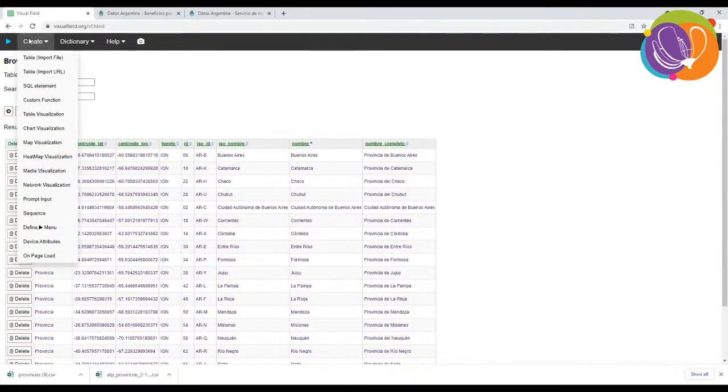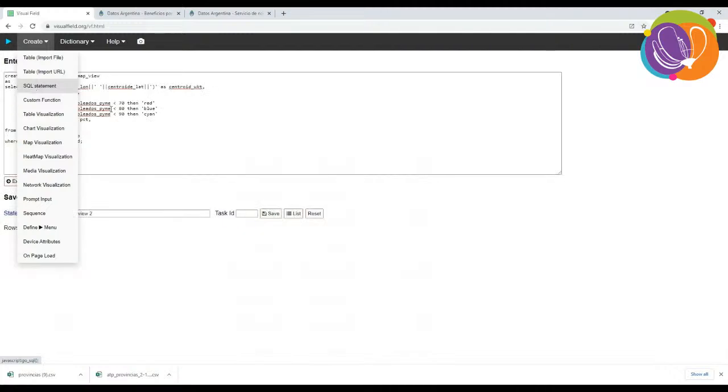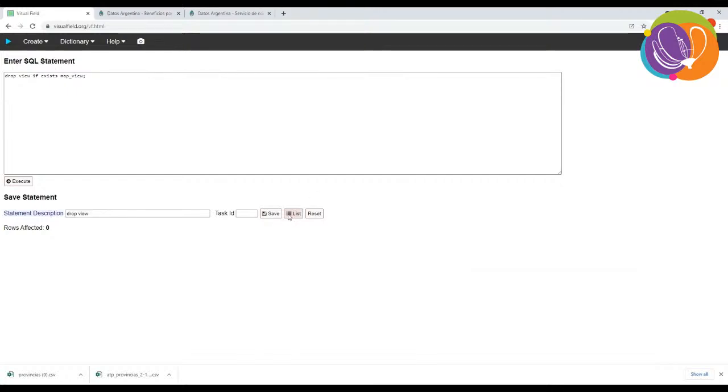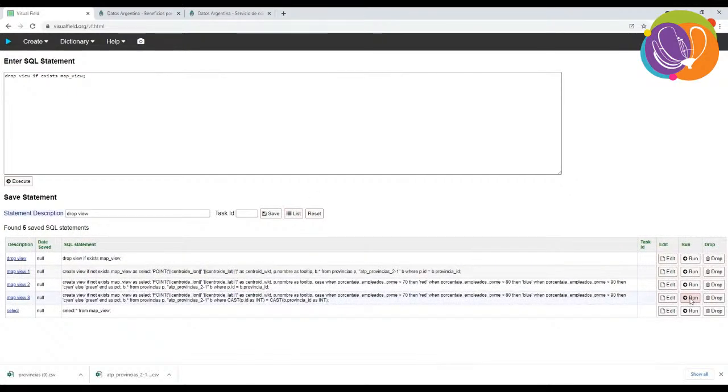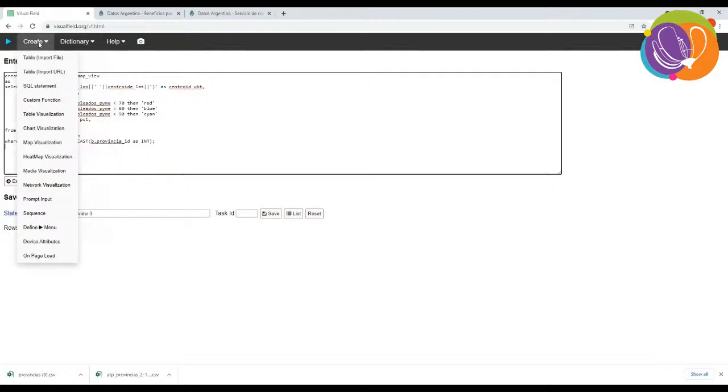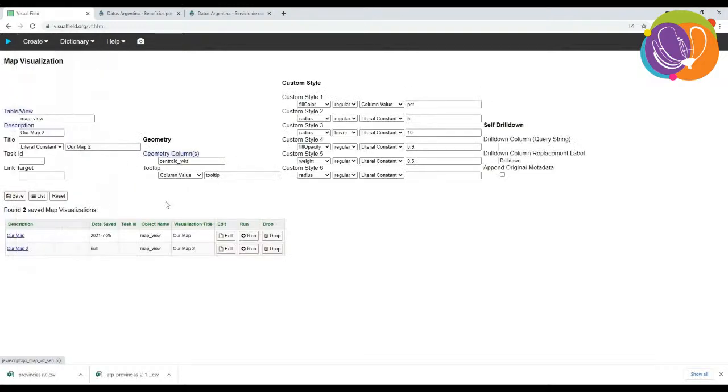So let's go back to our SQL and we'll just go ahead and drop that view, and I've got a third view saved here. If I just take a look at that, here I'm going to do a bit of cleansing in that view. So I'm going to cast the join conditions to integers. So we'll do a bit of cleansing in our SQL. The remaining part of the view is the same, but we've just done a bit of cleansing in our join condition there. So then let's go back to our map visualization and try running that again now.